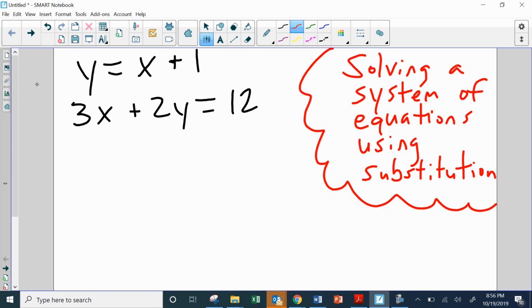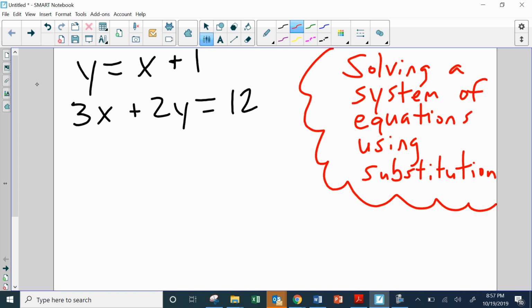And the first way we're going to do that is what's called substitution. So as we talked about, or will talk about in class, substitution just means replacing something. When you substitute for somebody in a volleyball game or a basketball game, you go in and you replace them. You're substituting for them. Well, we're going to do the same thing. We're going to substitute something into an equation for something else.